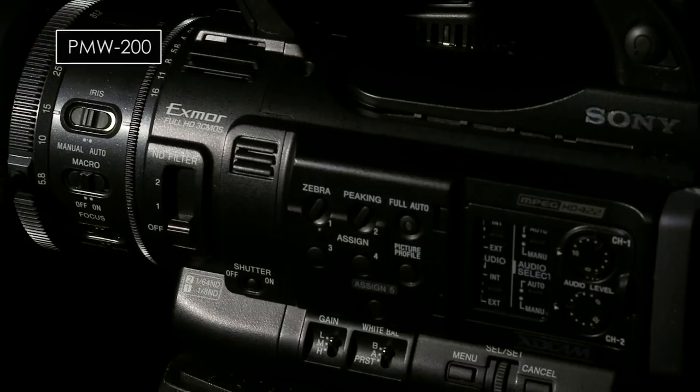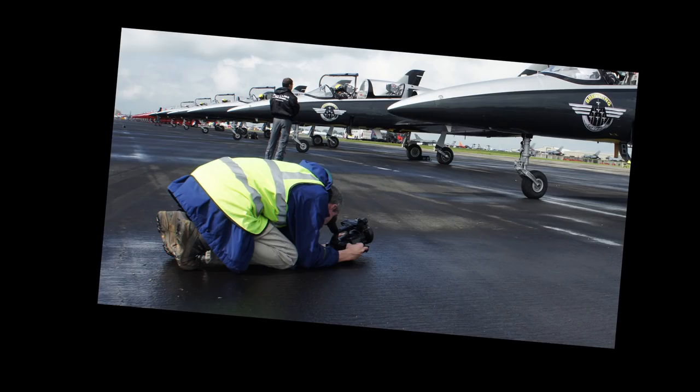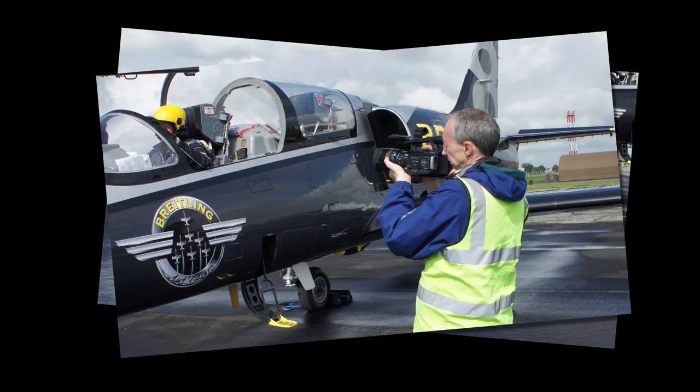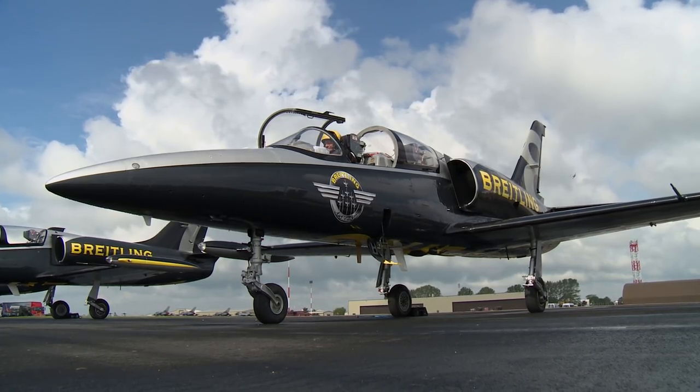Many aspects of this camera are shared with the original EX1 and EX1R. The lens and sensor assembly is very, very similar. It is slightly more sensitive and it does have slightly less noise, thanks to some improvements in processing going on in the camera. And when I've been out shooting with the camera, you can see that in the images. It produces a very nice, very clean picture, even in poor or low light.